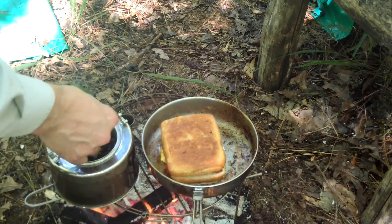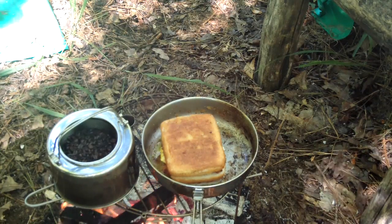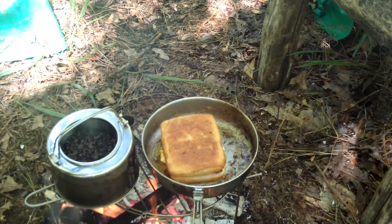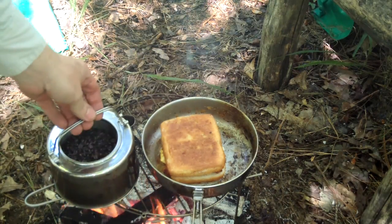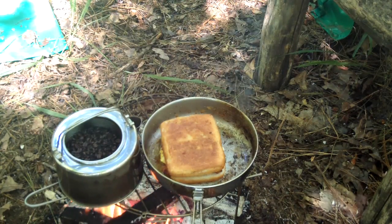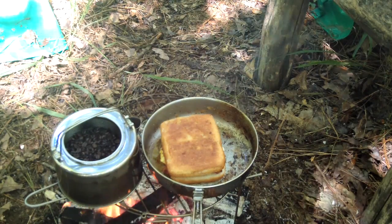I'm still amazed. Man, I'm blown away. When I got that pot, I watched that video Dave Canterbury did, and he said the bails ain't even hot. I was like, yeah, right. And they're not. Man, that's amazing. I'm impressed.